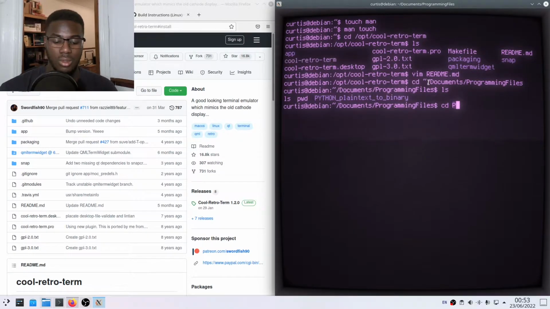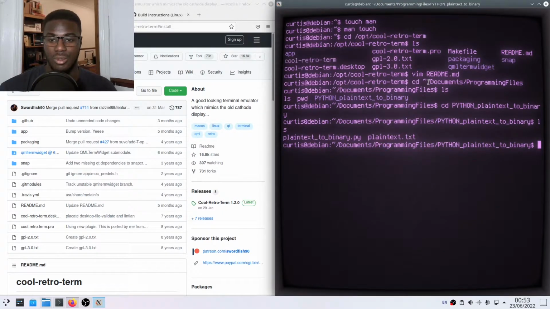So ls through there, and then if you look through the actual files we've got here, we've got a Python file and a text file, and once I open this Python file, that'll explain what it does. My program will just translate plain text simply into binary.